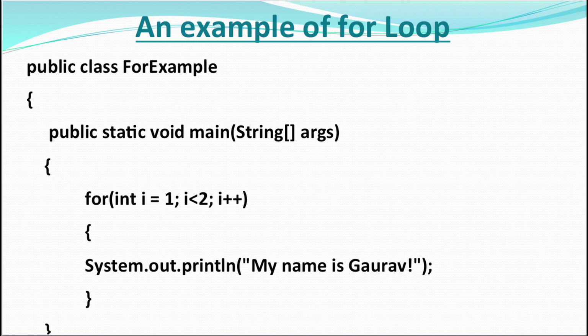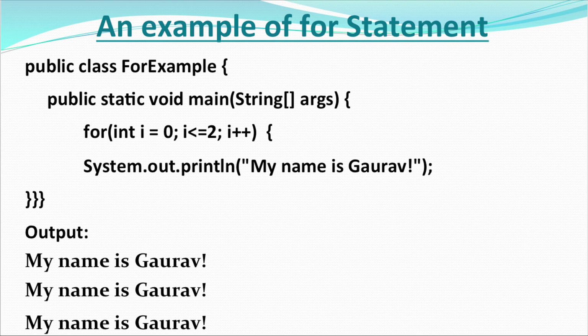Now we are going to see an example of a for loop. To write a for loop, first of all we will write the public class like this. We have seen this as an example. We have used camel casing in the first line. After that, our curly braces start. After that, we have written public static void main, and in the parentheses String[] args, which are being passed. After that, we have again put the curly braces.